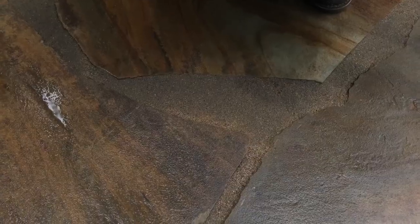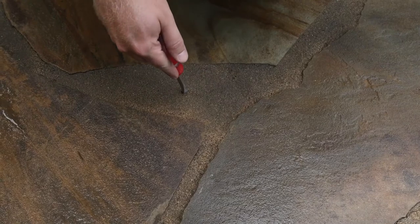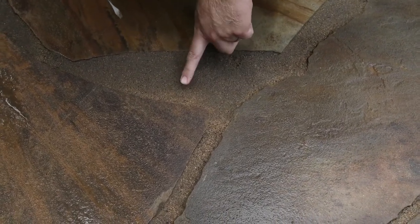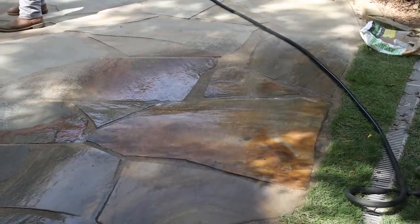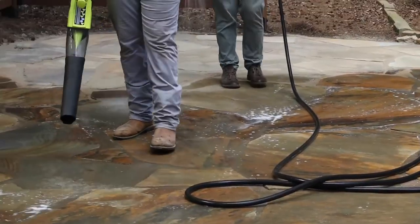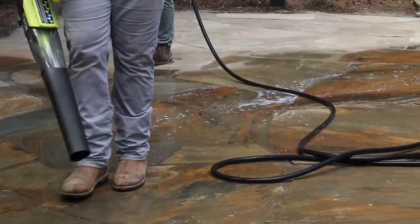After watering in the first section, wait 30 seconds and check your joint activation with a screwdriver. Place the screwdriver into the joint and make sure the sand is activated, with water penetrating at least 75% of the way down the joint. If it is less than 75% activated, water the section again for 15 more seconds and then recheck. Finally, remove any excess water with the leaf blower. Please wait for a minimum of 7 days after installation before cleaning and sealing the surface.